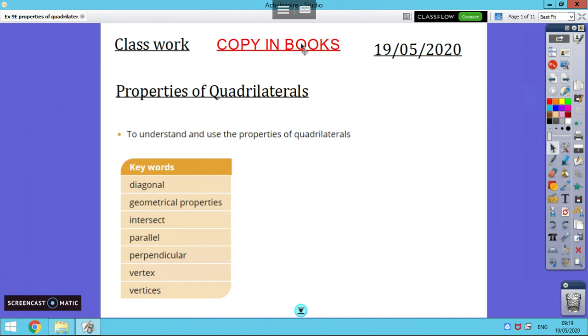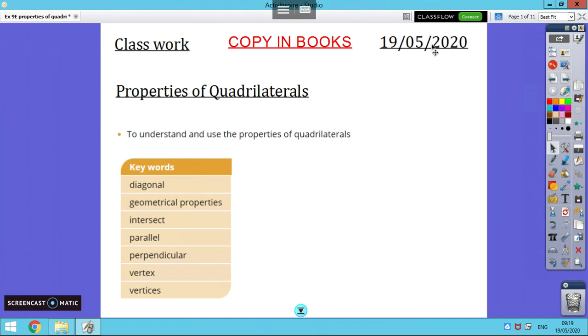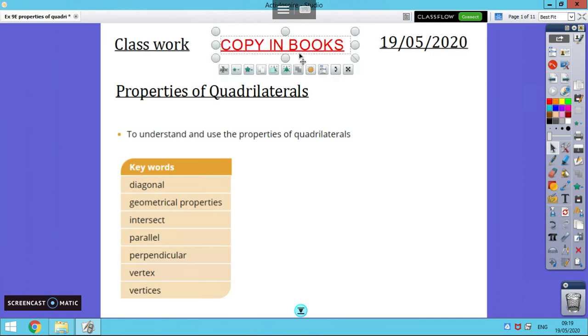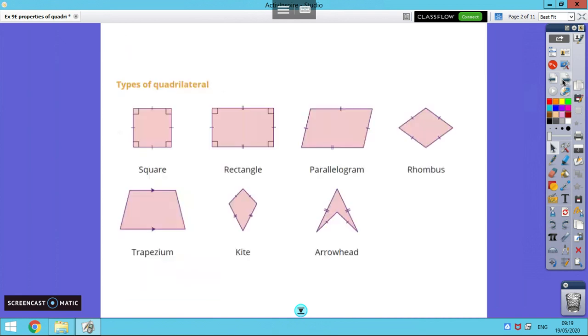Make sure you've got a margin in your books. Now, if some of you have run out of your books, hopefully you'll have some paper around your home, maybe a notepad that you could dedicate to maths. I know it's hard when we can't be in school and have the resources that the school gives you, but we've just got to do what we can, okay? So once you've written your date and title, you can pause the video, remember at any point to make sure you're caught up. Let's have a look at the first bit.